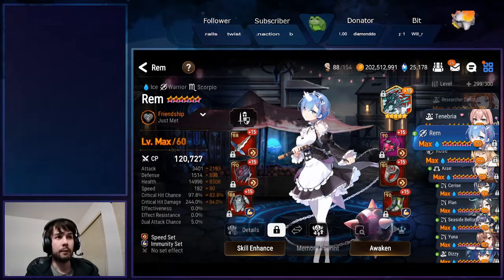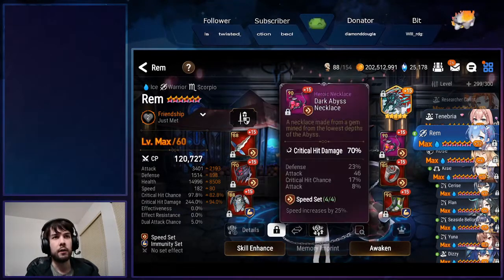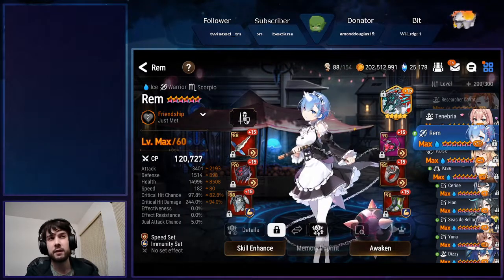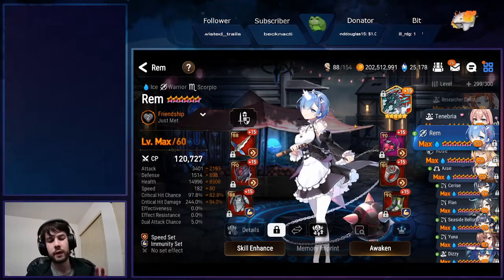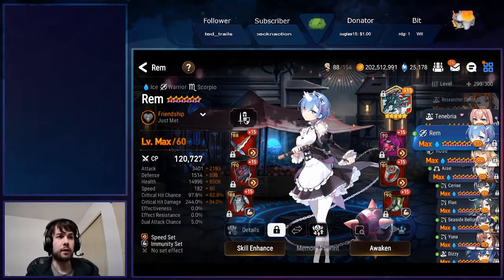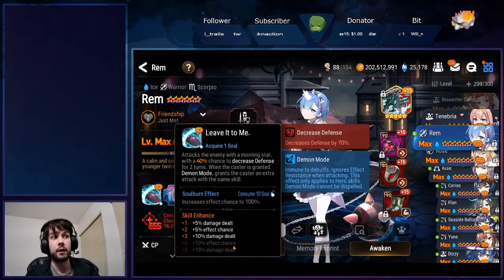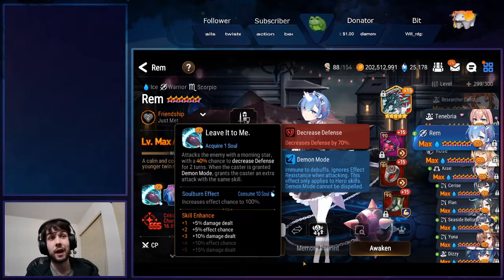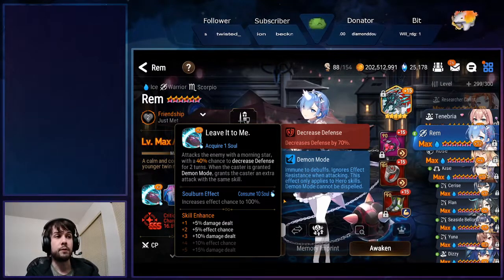So I'm using speed set on her with some kind of bulky gear in general, but overall I don't think that speed is the best. It may be the most optimal, but I think counter set also has a lot of viability. With counter set, you can make it so that her S1 can proc, especially while she's in demon mode, and it can just instantly kill somebody, because if it defense breaks and then does the second hit, they'll just die. It's like an Alencia S1 to S2, which seems pretty strong.